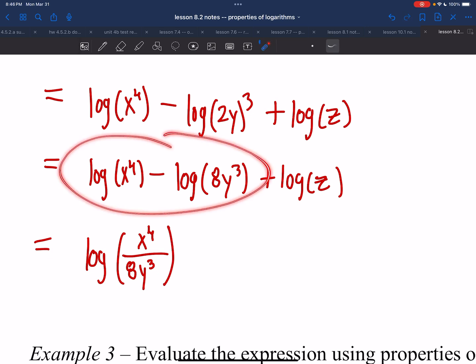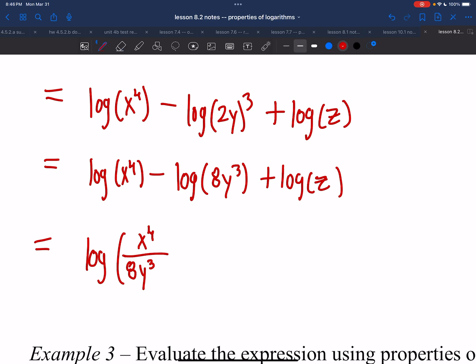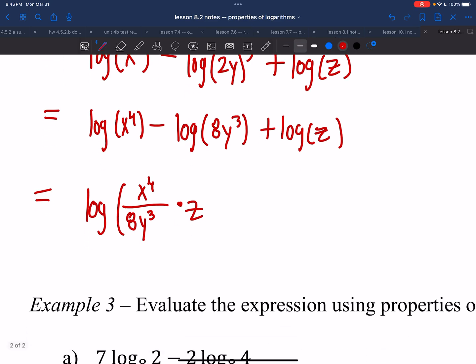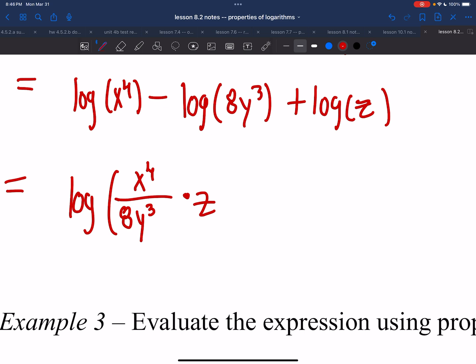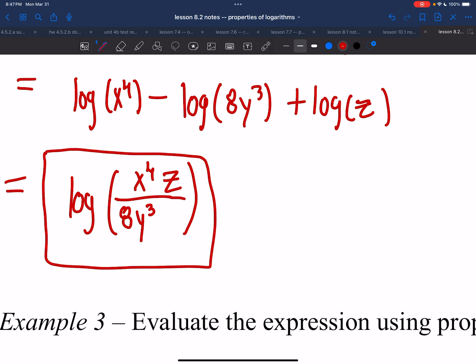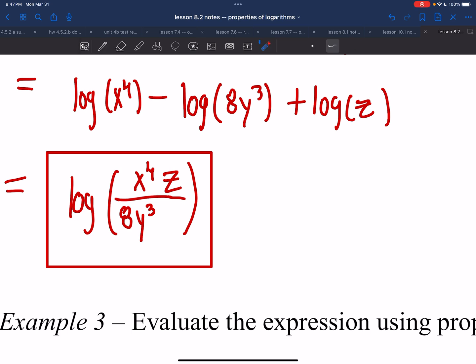That's what this says. This would become that, yeah? But then it's plus log z, and that just means this fraction times z. And the thing about these fractions is if you're multiplying a fraction times a constant, the constant just goes in the numerator. So you can kind of clean this up, put z in the numerator with x, and thus we are done. And so that's kind of the goal with condensing a log is you really don't want a coefficient here. You just want a single logarithm of some complicated expression.